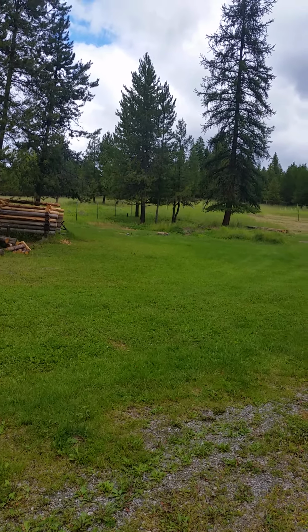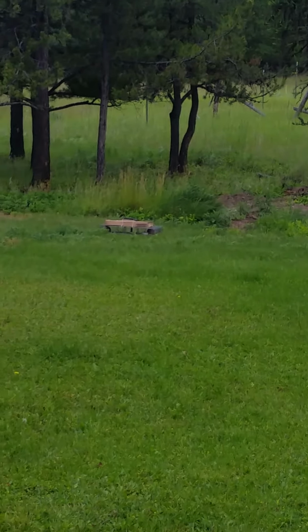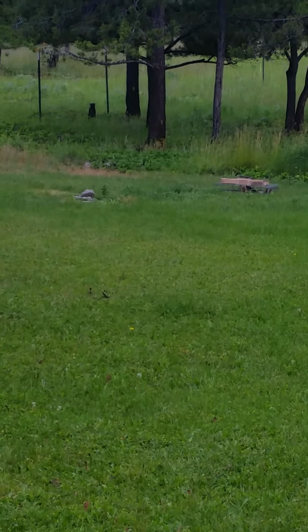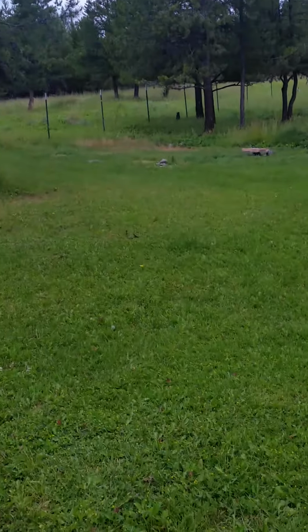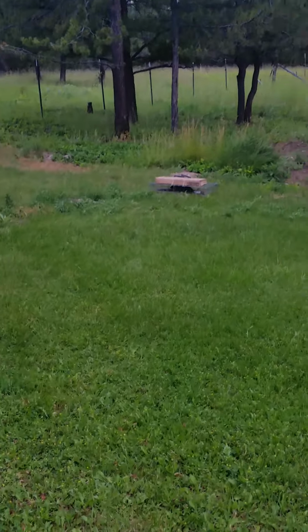Okay, this is video two of the gopher trap, and you can see from here I have two gophers in there. I caught three the other day and I transferred them into a cage, and I think this looks like a big one, so we'll get closer here and see what we have. And they're not very happy, I'm kind of scared. So let's see what we have in here.